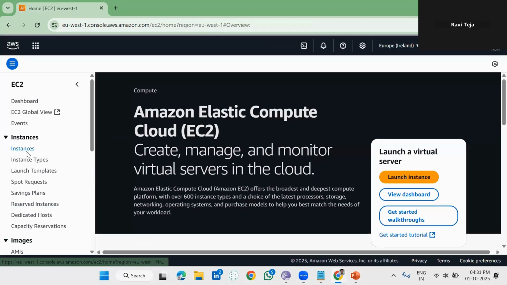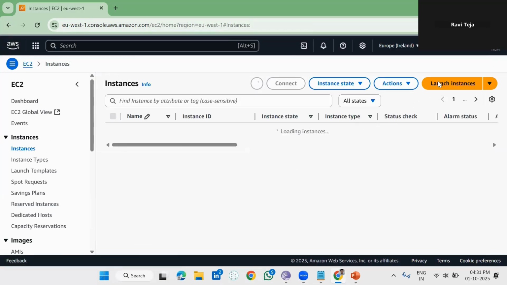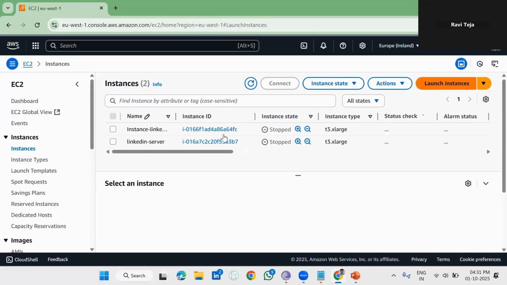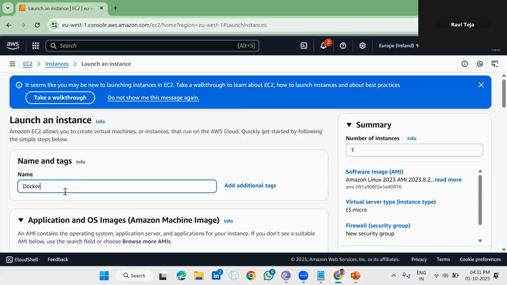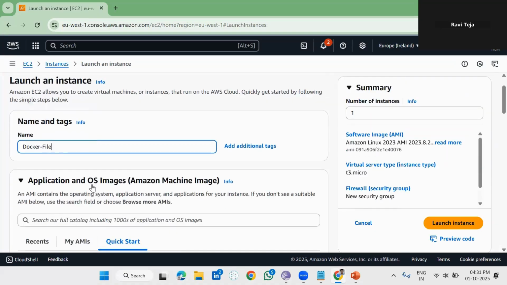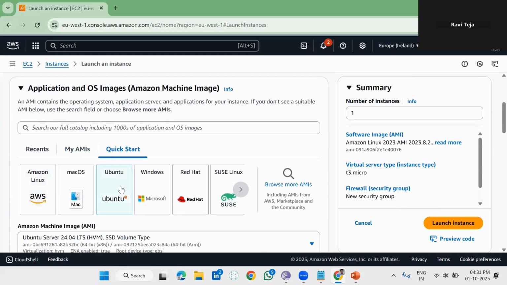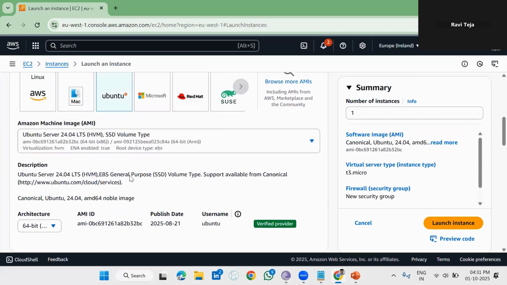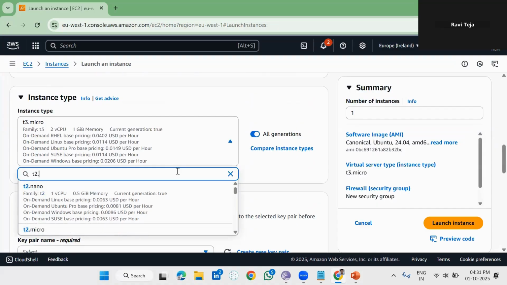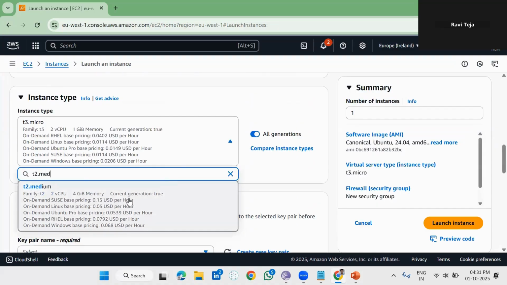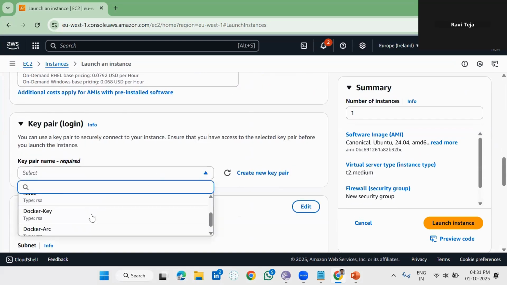Click on instances, click on launch instance, name it Dockerfile, click on Ubuntu, select the t2 medium, select the key pair.